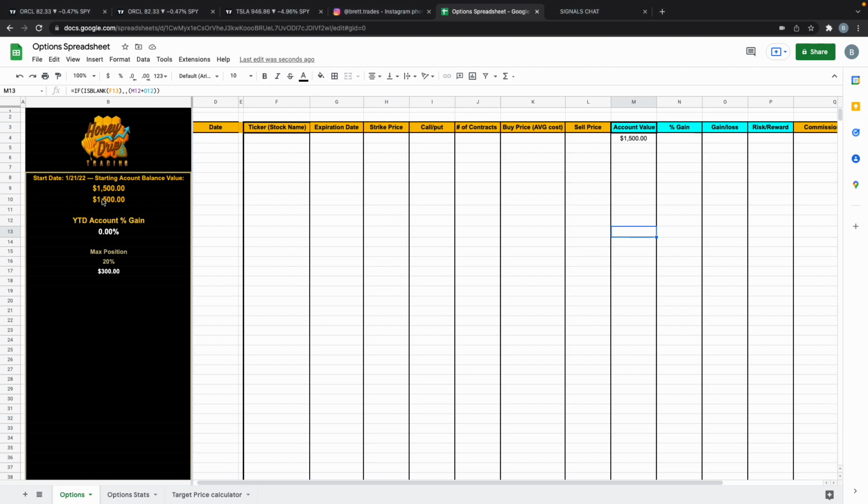Let's say your starting account balance is $2,500, right? So your initial account balance is going to be this top number, and your current account balance is going to be this bottom number, $2,500. And you'll notice initially, these two values are the same. Your initial account balance is going to be equal to your current account balance when you first start trading, because you don't have any data inputted yet. So once you start inputting data, it's going to adjust.